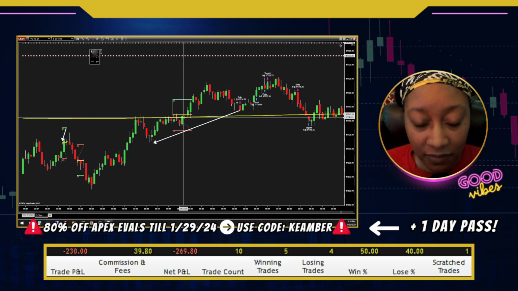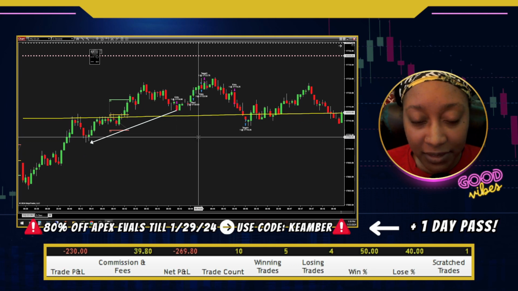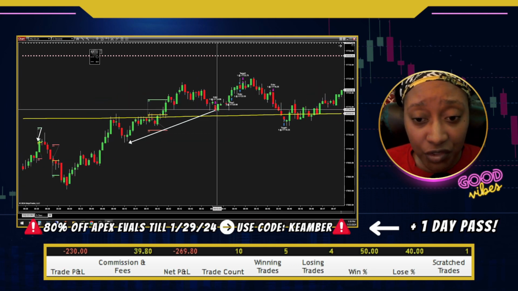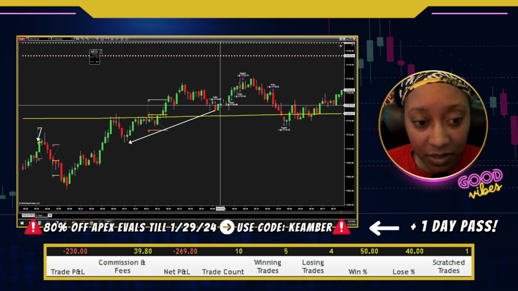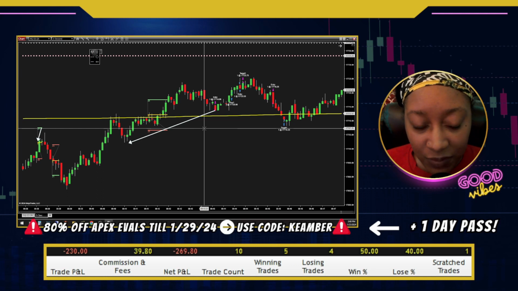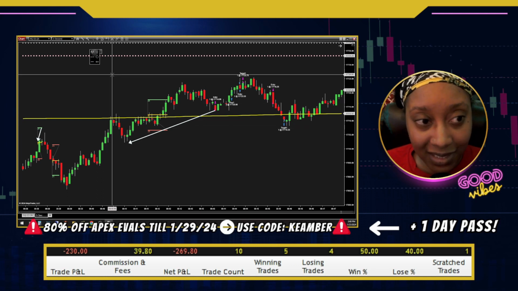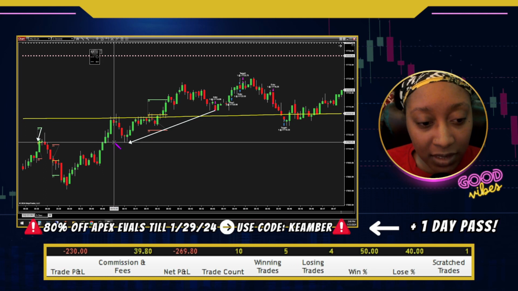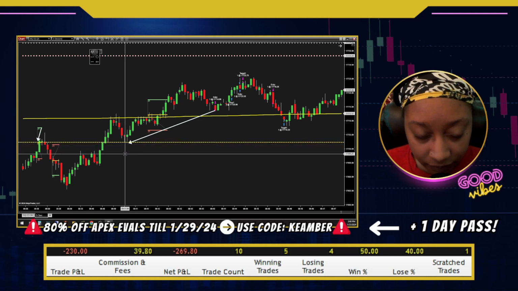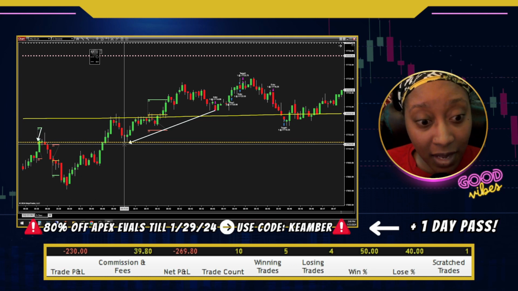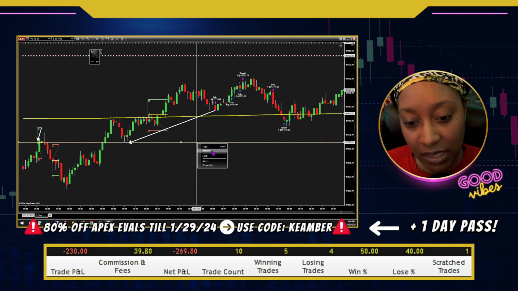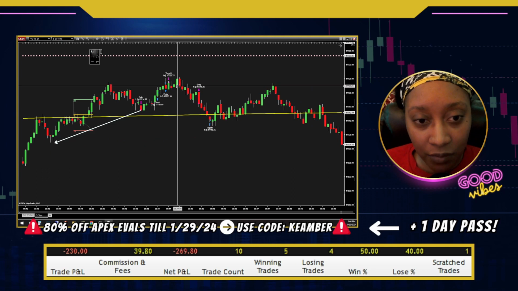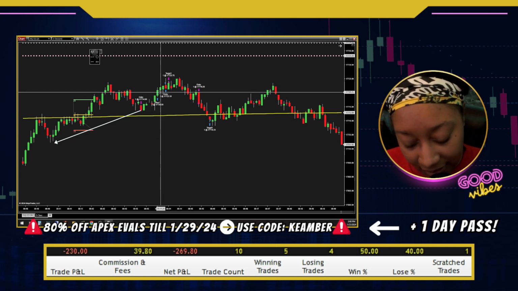You can see that the VWAP was able to hold the price up for a bit. Now, this was the first trade that I took on stream. It lost, as you can see, entry here for the sell. The stop is up here. Now, I actually was not supposed to take this particular one because right here was a support level. Had it been a resistance level, I would have been okay to go back towards it. But because it was a certain support level, I was not supposed to get into that trade at all.